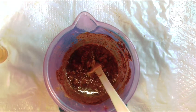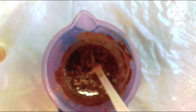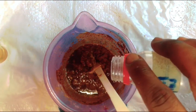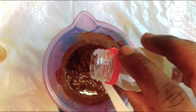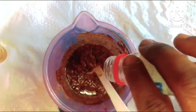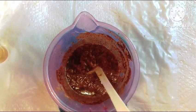We'll be going in with a preservative, Germall Plus. This is a broad spectrum preservative. Okay, so we'll be adding it into this mixture. Remember, we added water to this soap, so there's no debate here. You must add your preservative to prevent your soap from going bad.